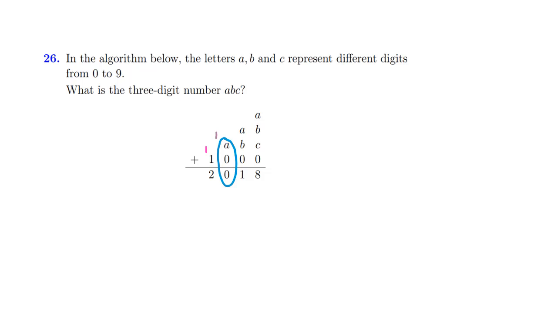So let's look at what we have so far. We have 1,000. And if we say that A is the largest one that we could have, so 9, and we have regrouped 1 with the 9 so that we ended up with 10, and we regrouped another one and we ended up with 2. So far A could be 9.